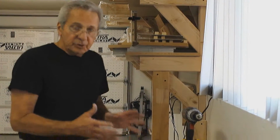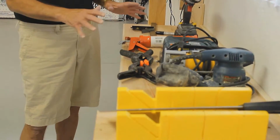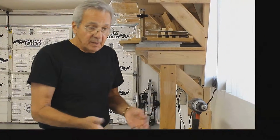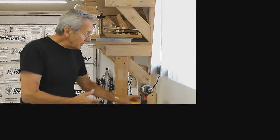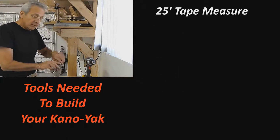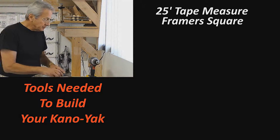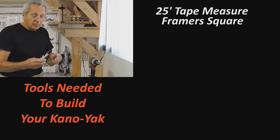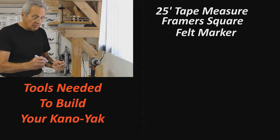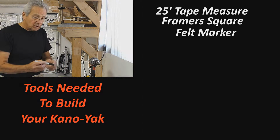These are all the tools that you need to build this boat from start to float. Most of these tools, or all of these tools, most people have in their garage right now. You've got a 25-foot tape measure. You've got a framer that will give you the square and draw the lines that you need. You want to make your mark. This is a felt marker. It's fairly thick, and you want to make your marks so that they're legible, so you want something that's dark.